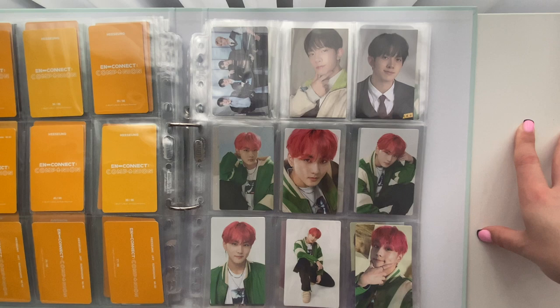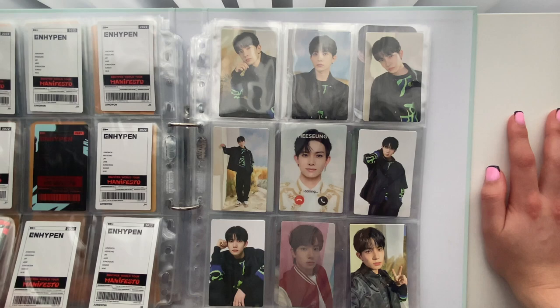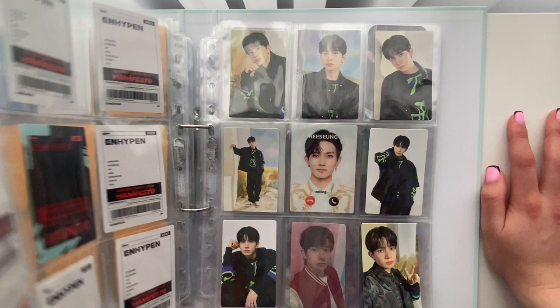And then these are Manifesto Tour merch photo cards. So I have Jungwon's whole set, I believe. I believe this is the whole set. So yeah, also with the special photo card and this other special photo card. Yeah, I got Jungwon's whole set.